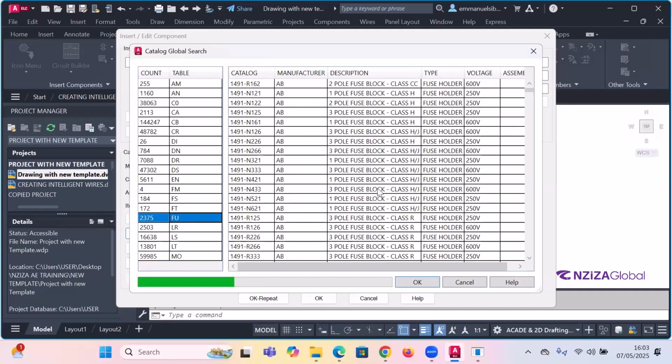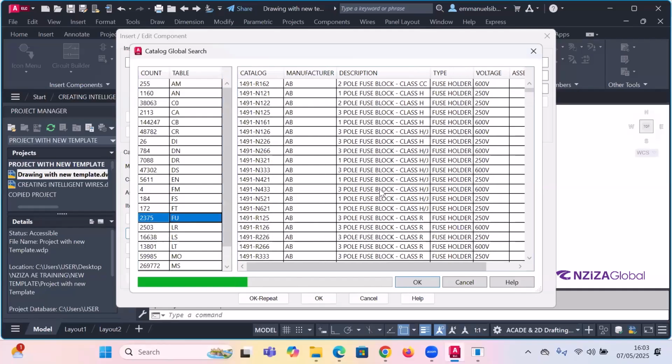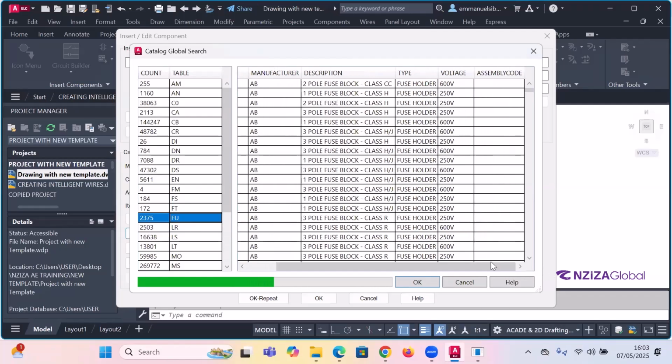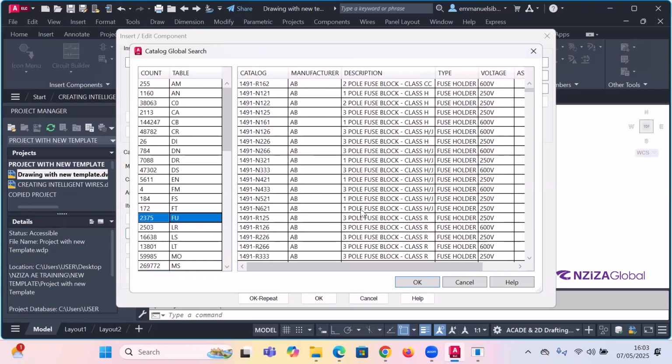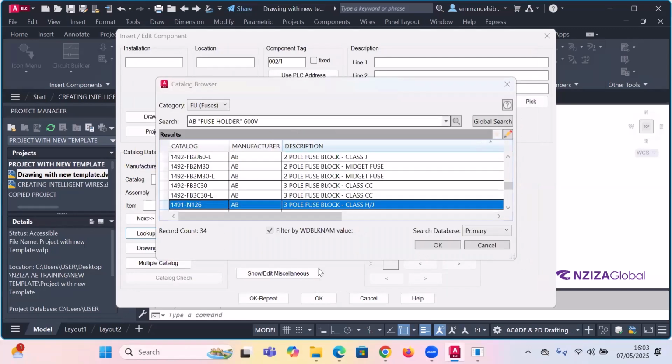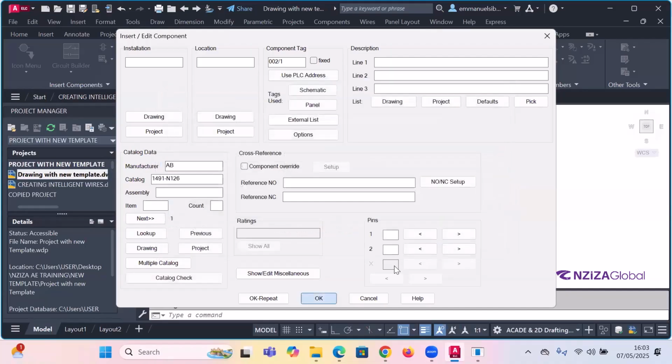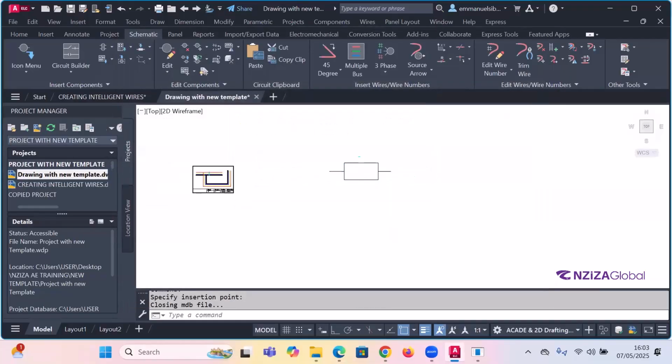For this, I can choose manufacturer AB. Okay, let me do this one. Apply to that. Then click OK. So map to that one.